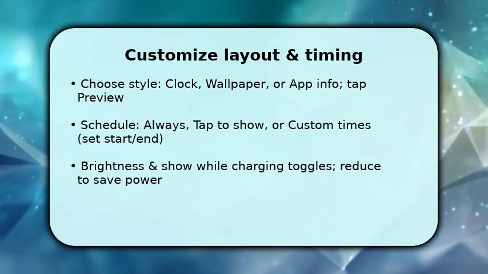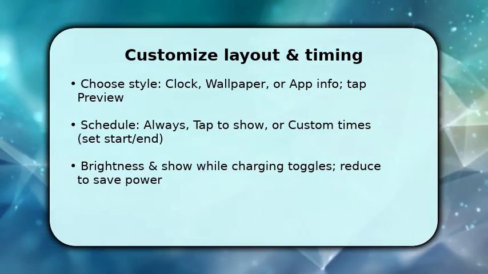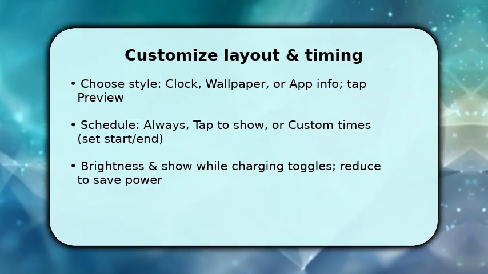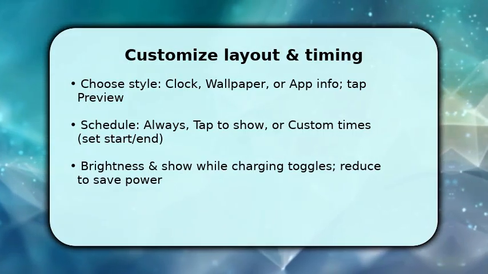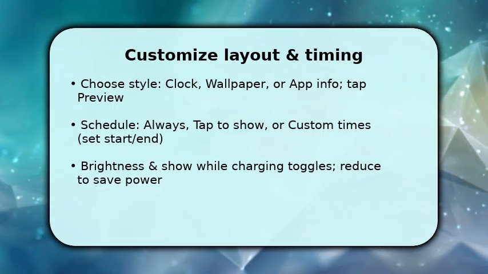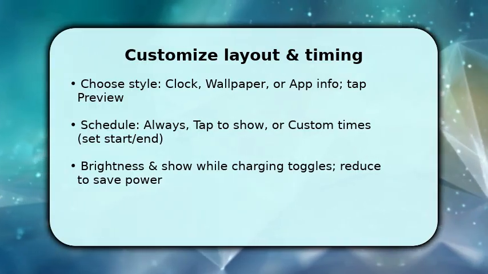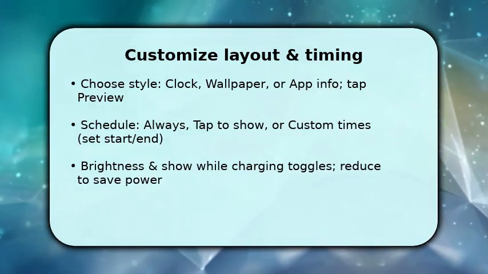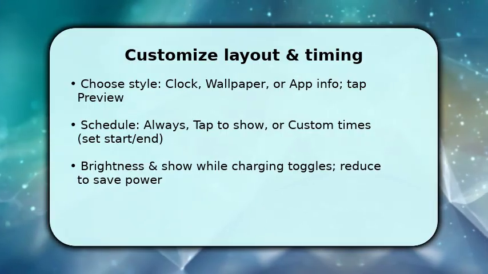Choose a style, clock, wallpaper, or app info, and preview it so you understand spacing and contrast. Then set the display schedule, always on, tap to show, or a custom start and end time to save battery during off hours. Adjust brightness and the show while charging toggle to control power use.